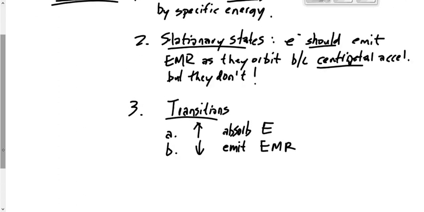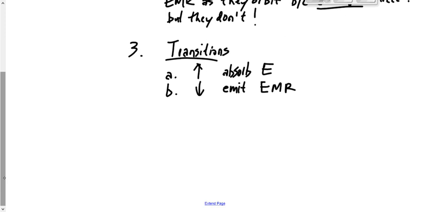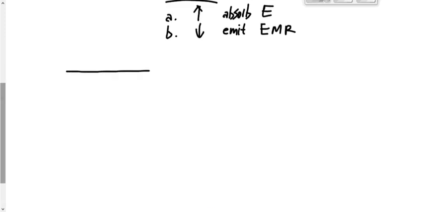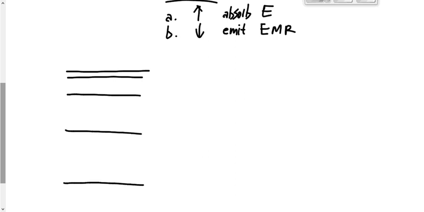You get a diagram that looks something like this. Now, I'm going to make up some numbers here. It's not hydrogen this time. It doesn't matter. This we would call our ground state, closest to the nucleus, level 2, level 3, level 4. This would be our infinite level with an energy of 0 eV. Let's call this negative 10, negative 2, negative 1, negative 0.5 maybe.